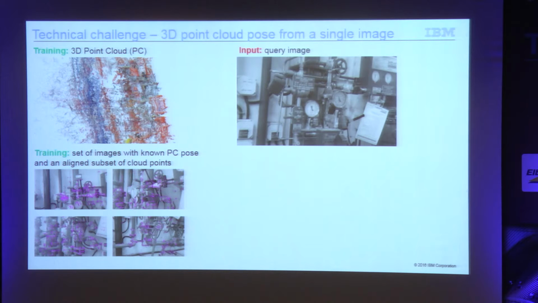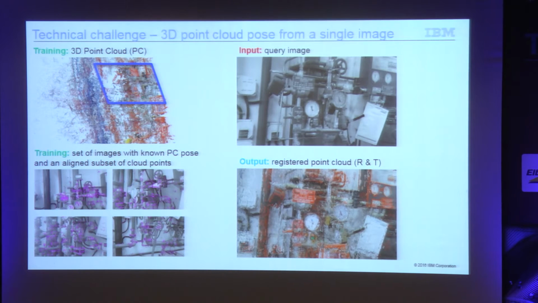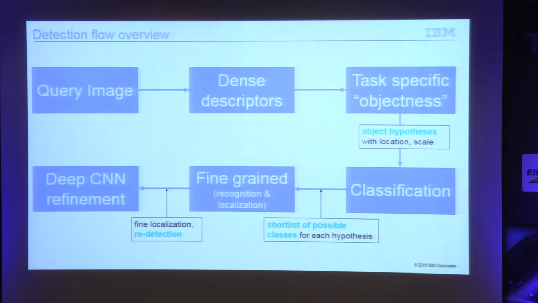And our goal is, given some 2D image showing this small portion of the scene, to simultaneously detect what we are looking at and align the point cloud to this image. And here you see some alignment result. We'll see, of course, a lot more in the next slides, but just to understand what we are looking at, the query image is shown in gray, and all the color comes from the point cloud that we reconstructed. So here you see that the alignment is quite accurate.